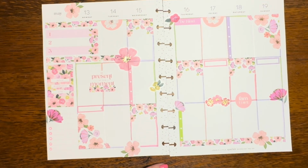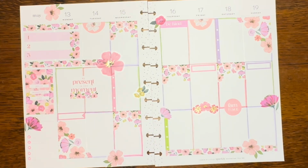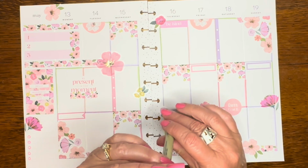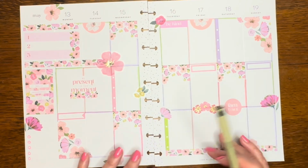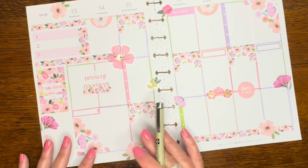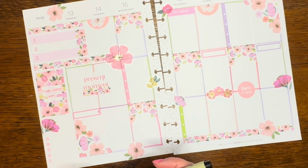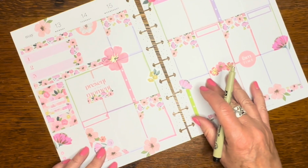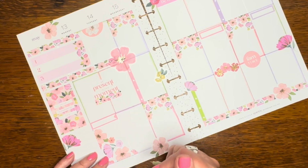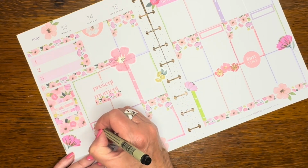I could go ahead and write in my headings. I'll use my micron. This is an 02. It looks good for me to use this size. I'm not sure how well it's going to show up on the video for you, but for Road to Simple, sometimes I put RTS, sometimes I spell it out. I got room to spell it out, so let's do that.